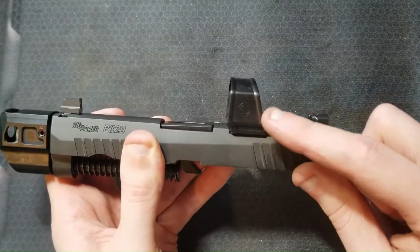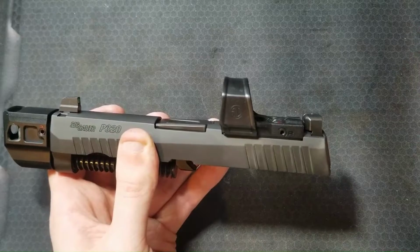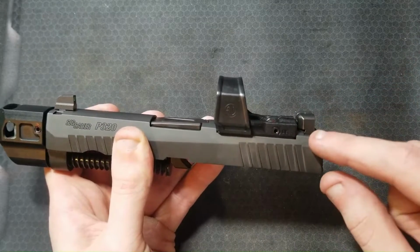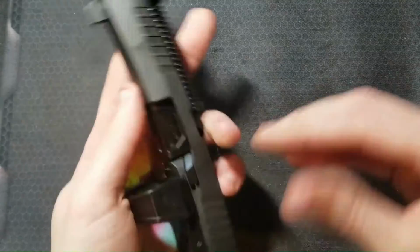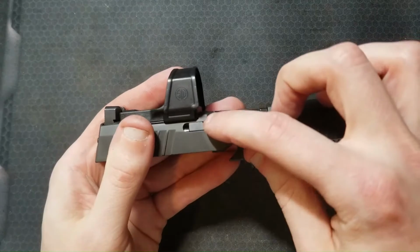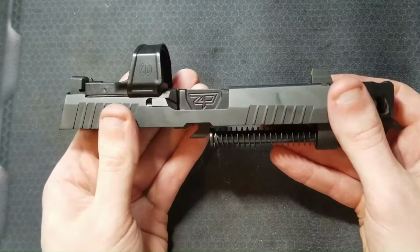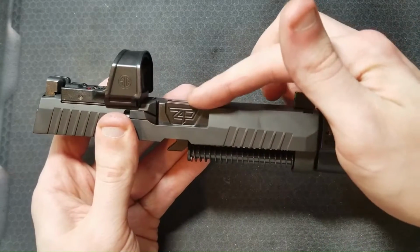This optic, the RomeoZero Pro, is fine for what I paid for it. You can see my review on it for more info if you're interested, but I would never have got it if my M18 slide had the alternate RMR mounting holes like this slide does. I replaced the extractor with an Apex Tactical unit I had laying around. This slide came assembled except for the barrel and recoil assembly.